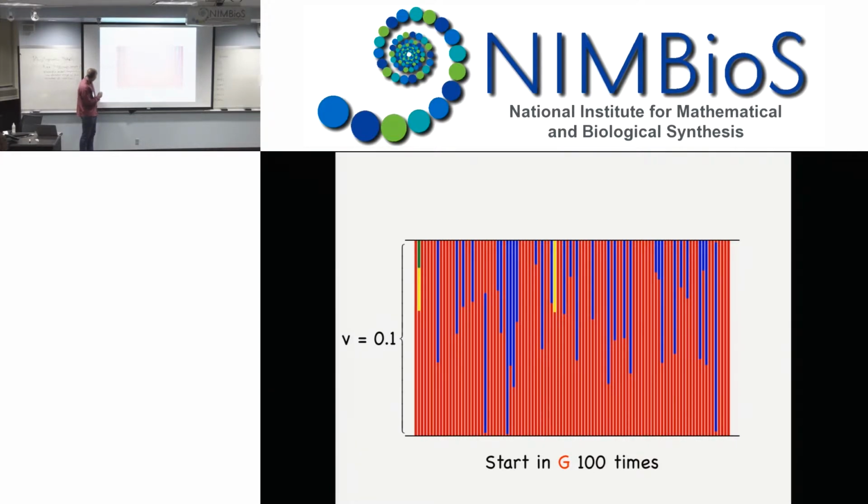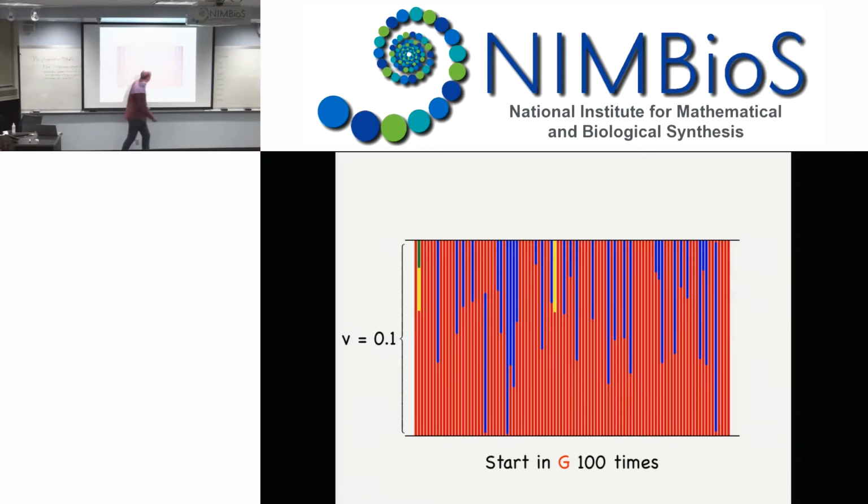Then we had 5 simulations in a row where we didn't have any changes over this interval of time. Here's one where we had a change from G to A, so we started in G and ended in A. And you see a lot of these cases where we start in G and have changes to A. Here's kind of a cool one. Start in G, almost immediately change to A, and we're at A for a while, and then we have another change back to G, and we end in G, the same state we start with.